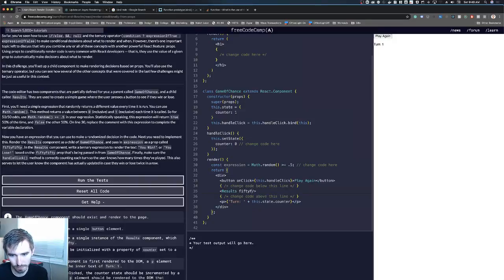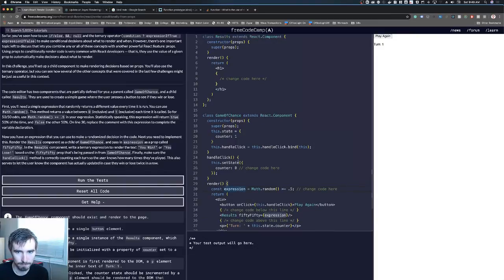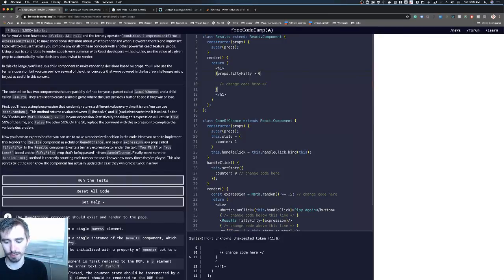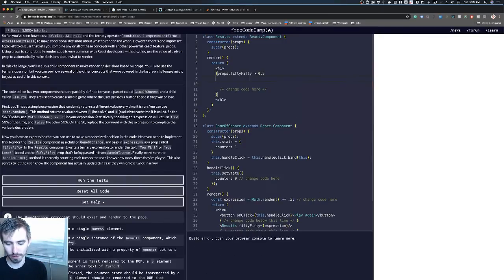Return an expression based on props, 50-50. And would it be like greater than 0.5 or something? I don't know, greater than 0.5.